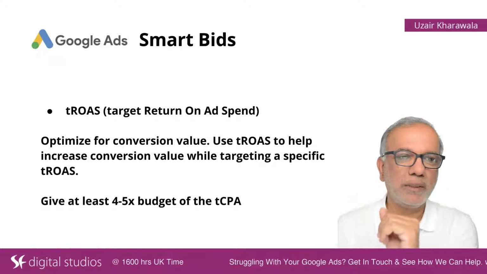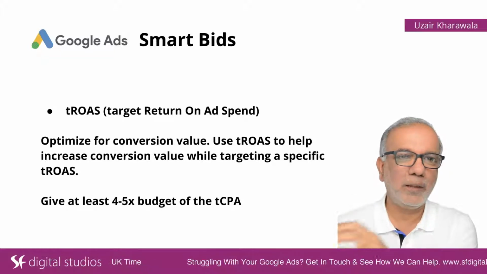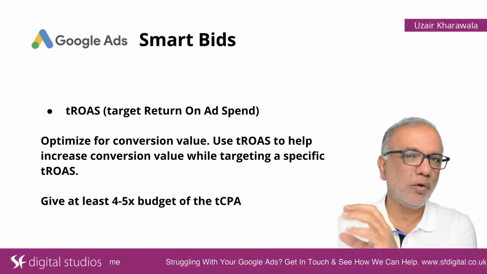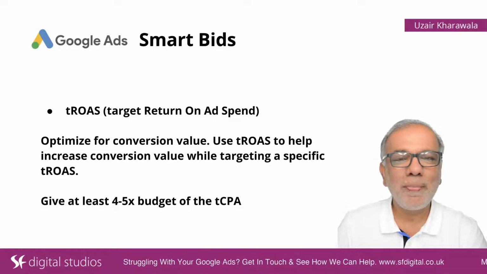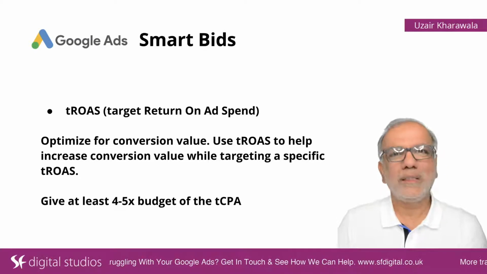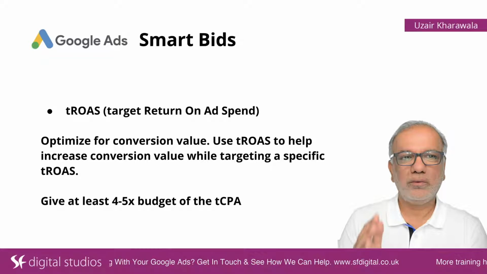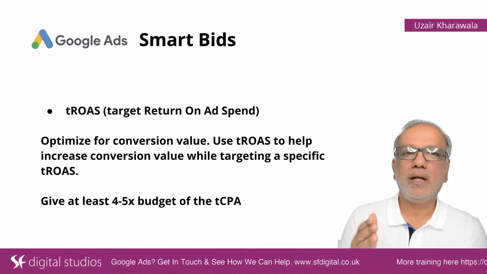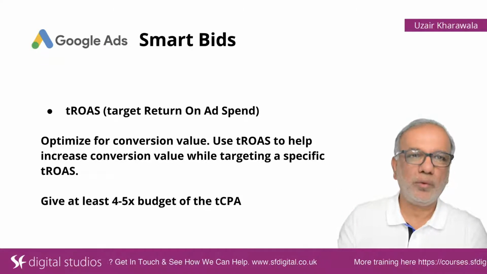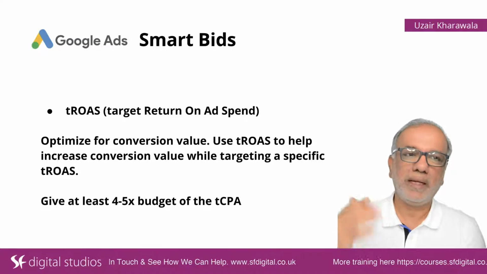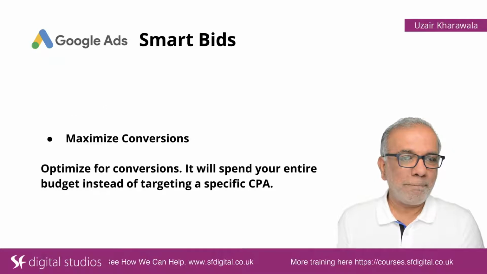It's going to screw up the algorithm and the campaigns, and you'll find that it goes into learning mode, or something happens which nobody knows what happens inside Google's algorithms or the mind. And then you'll wonder, why is it not running? So the way I would do that is to have small incremental increases. So if you're spending 100, go to 125, and after a few days 150, 200, and so on. Don't take big jumps, otherwise your campaign is going to suffer.